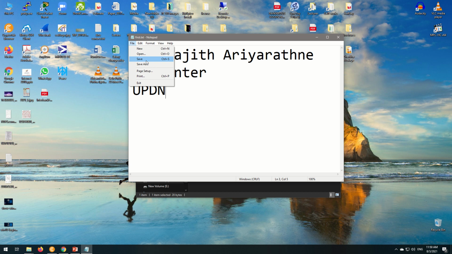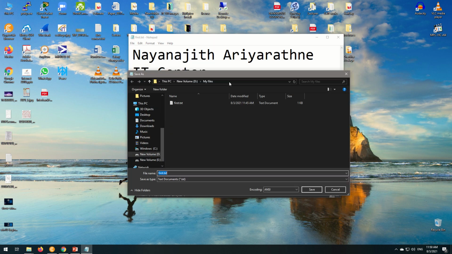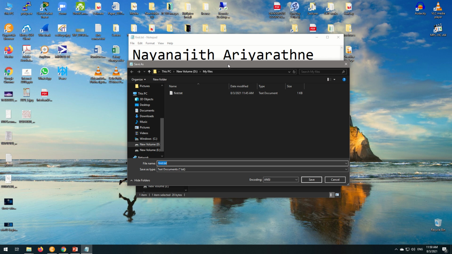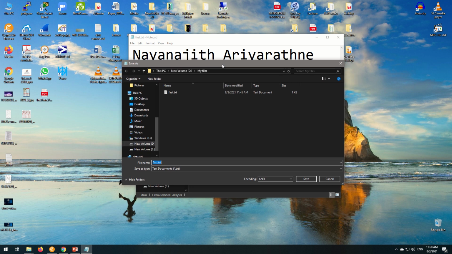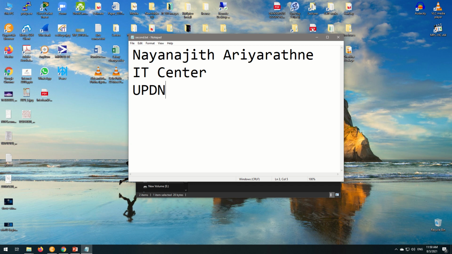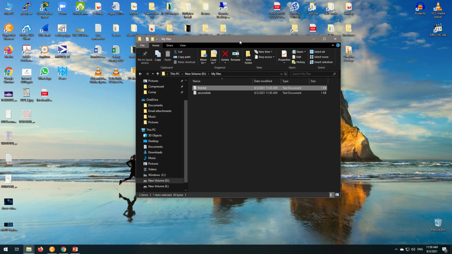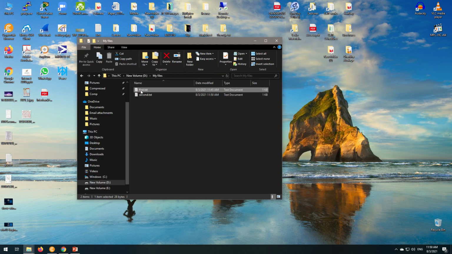And if I select save as, you will be prompted with the save as dialog box. That means by using save as, you can save this modified file as a separate file. I will save it as second and click on save in the same location. Now I have two files, first and second.